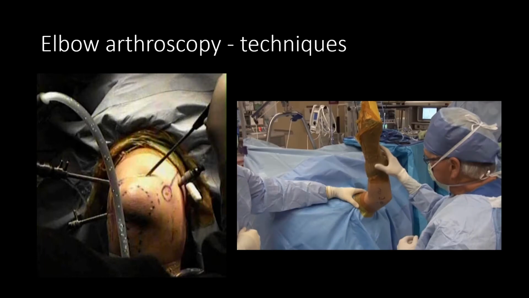Patient positioning includes the lateral decubitus, prone, and supine positions based on surgeon preference and underlying pathology. Drawing important anatomic landmarks in the surgical field ahead of time will help to minimize confusion and protect important structures. The joint is also often insufflated with normal saline prior to trocar insertion to help prevent damage to the neurovascular structures and articular cartilage. Again, note that the contracted elbow is often more difficult to insufflate and nerves can be contracted within soft tissue contractures, increasing the risk of damage to surrounding structures.